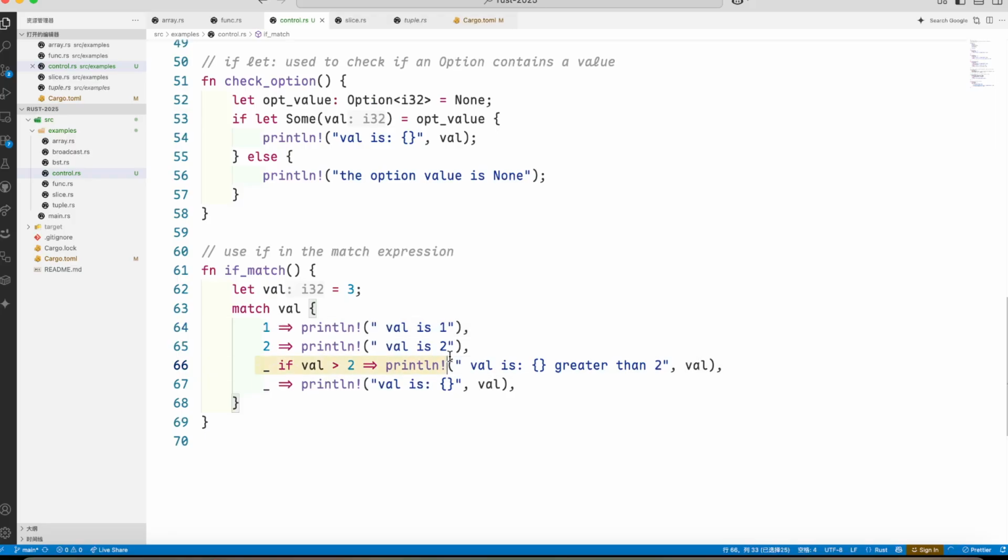It will first check this branch, and it checks value is greater than 2, then it prints greater than 2.